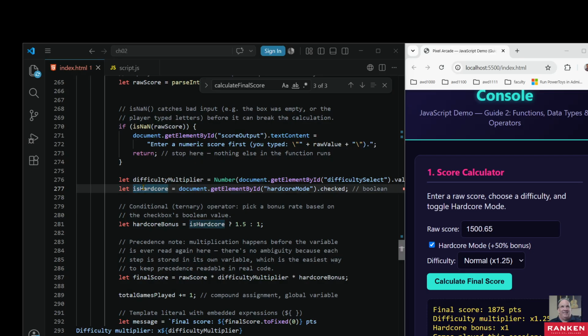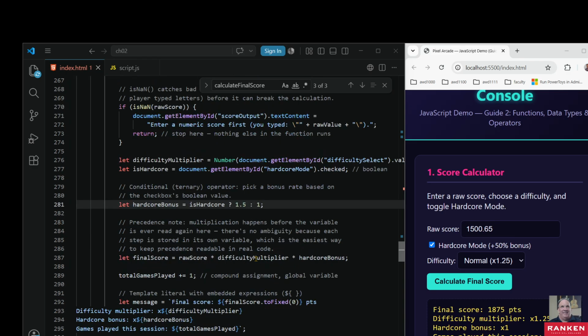It's either checked or not checked. If it's checked, it's going to be 1.5. Our bonus is going to be 1.5. If it's not checked, it's going to be 1. So this is a ternary operator. That's what this is with the question mark, right? You pick a bonus rate based on the checkbox's Boolean value. If it's checked, it's true. Otherwise, it's 1.